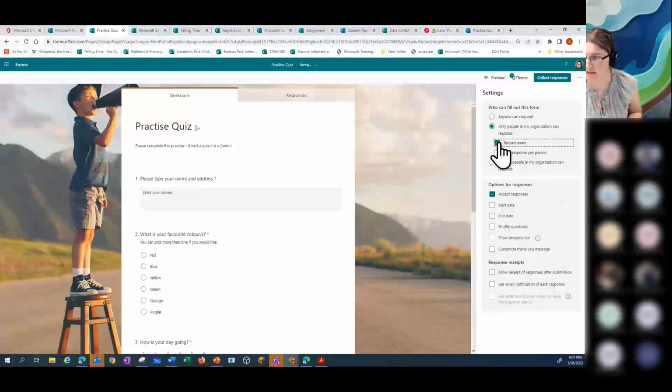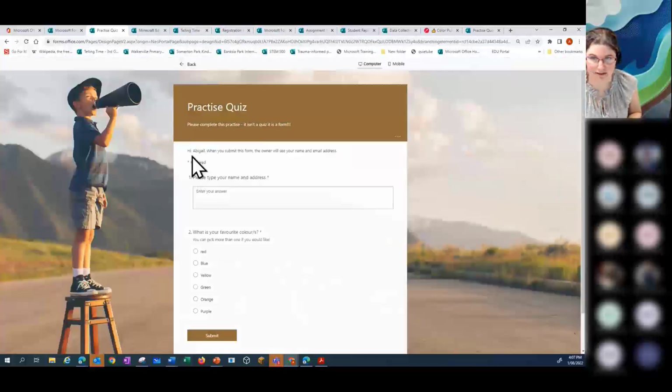If that's ticked, if I go into this form or any form, let's just go to preview. You see how it says my name here? Hi, Abigail. If I complete this form now, I know that it's collecting my data around my email address.